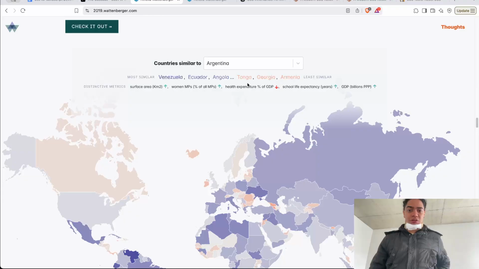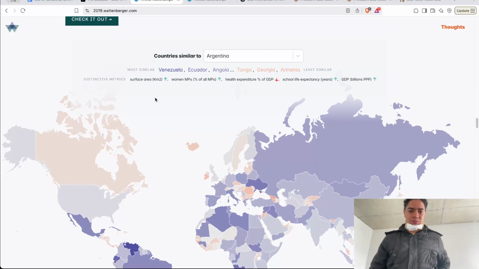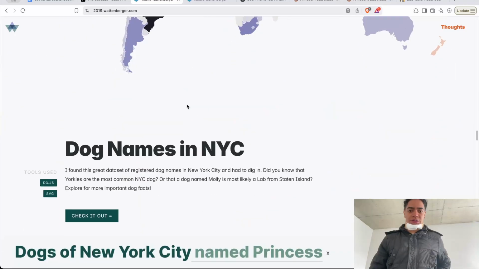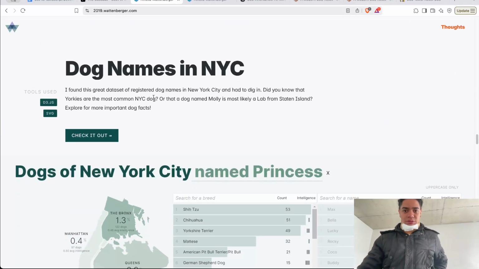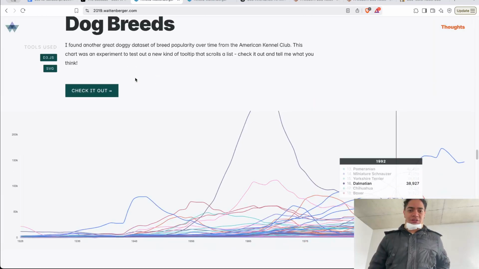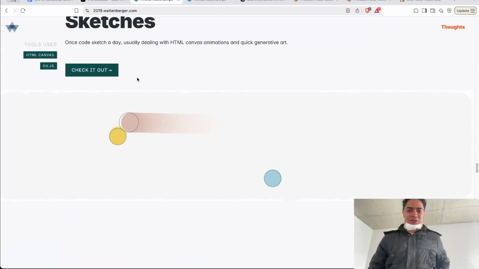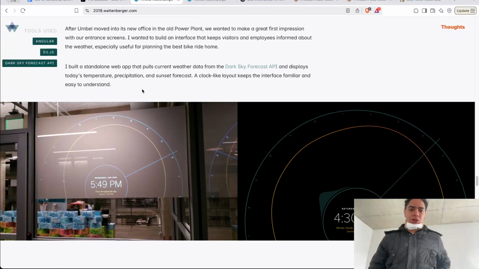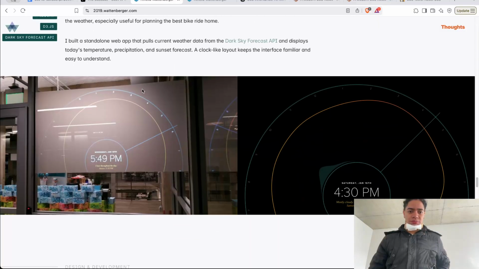And the metrics that they're using are health expenditure of GDP, school life expectancy years, GDP billions, women and surface, population, surface area. It's because all of these people live in that weather circle.